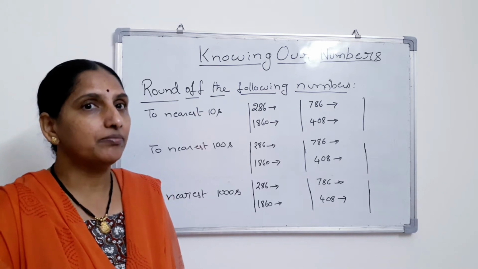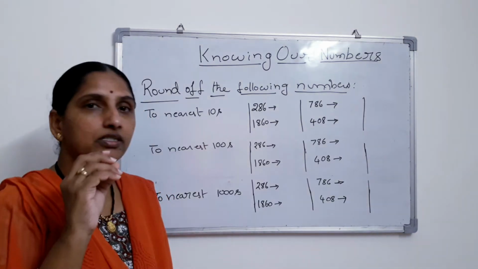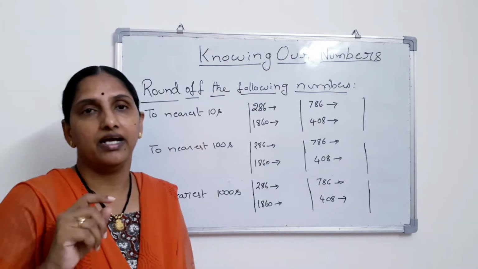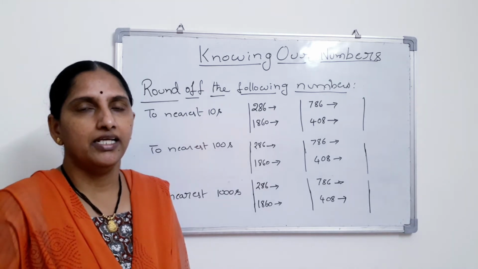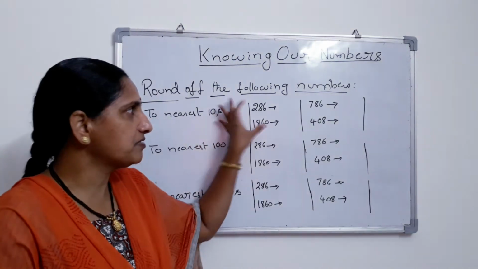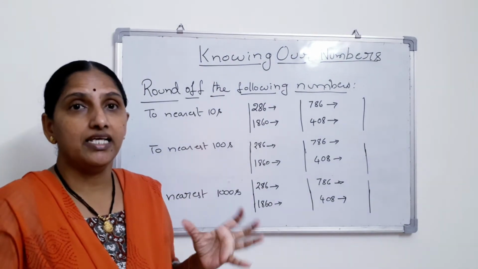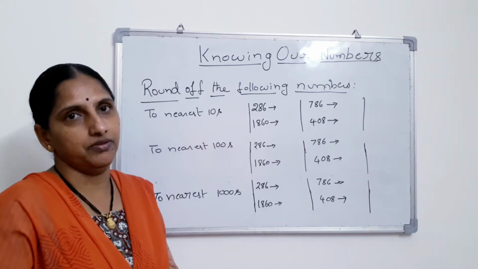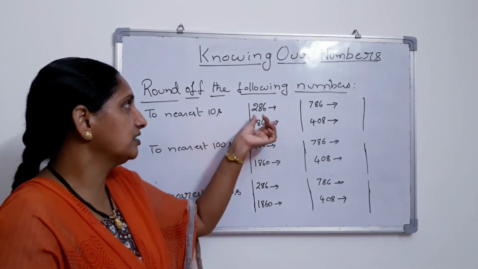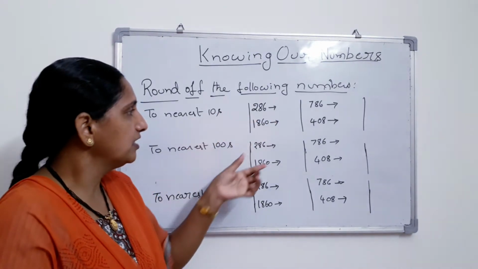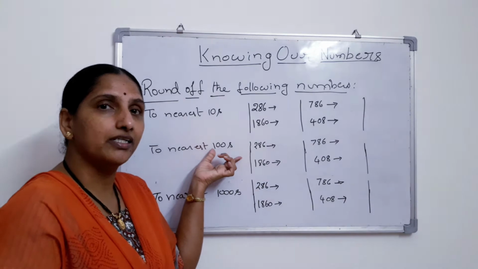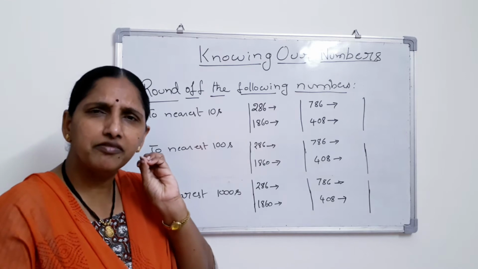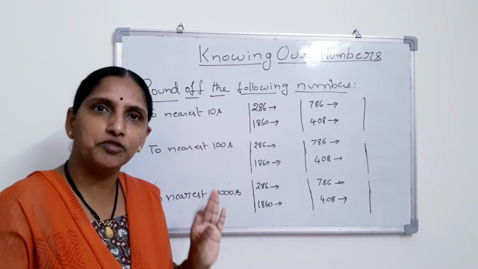So yesterday we learnt how to round a given number to the nearest tens, nearest hundreds, and nearest thousands. Now we shall take the same set of numbers and see how they are rounded off to the respective nearest numbers. Respective means, suppose we say tens, the number is going to be rounded off to the nearest tens. The same set of numbers again to the nearest hundreds, and the same set of numbers to the nearest thousands, so that it will be very clear to you to solve your exercise problems.